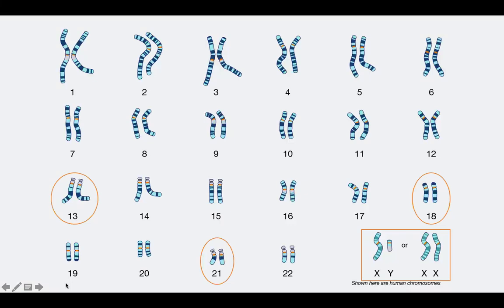This is an image of a karyotype, which can only be generated from a tissue or a blood sample, such as that from a prenatal or a postnatal diagnosis. So this is just a reminder that we are not able to get a karyotype from an NIPS. Highlighted here are chromosomes 21, 13, and 18, which have been interrogated with various screening methodologies, such as the first trimester screen, a quad screen, sequential screen, and so forth.